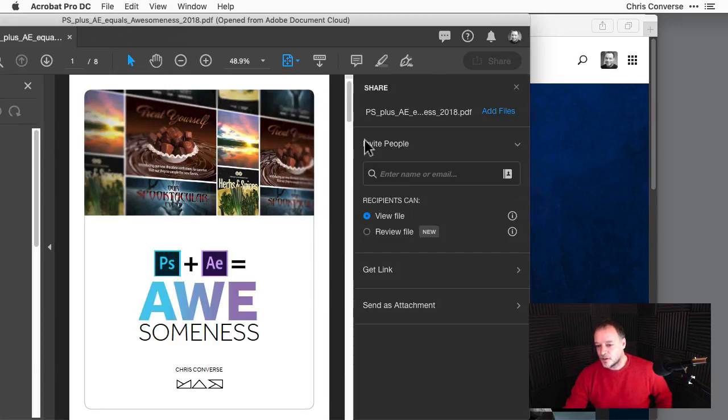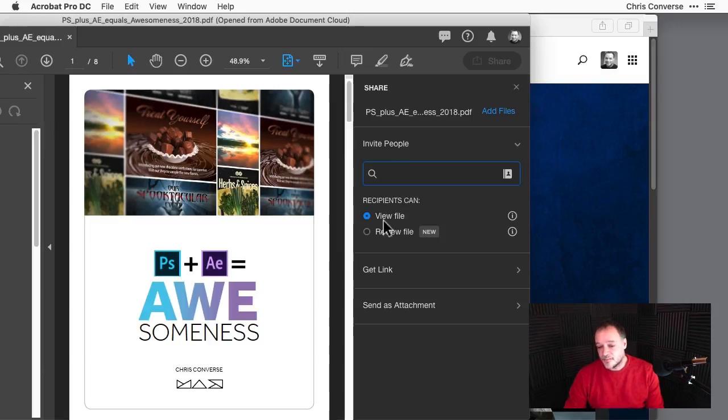The first group is called Invite People. And what we can do here is enter in email addresses. The email addresses that we add will get sent to those recipients via the Document Cloud server. So all I need to do is come in here and type in some email addresses. And once I hit OK, that will set this document to be viewable by the people that I put into the email list. And again, Document Cloud will send out that email. So I'm not using my own webmail, or my own email client.